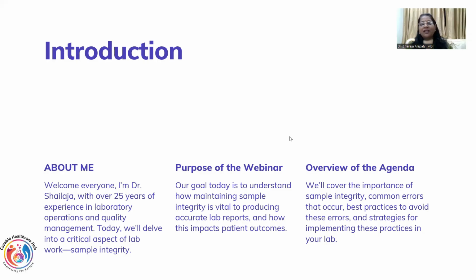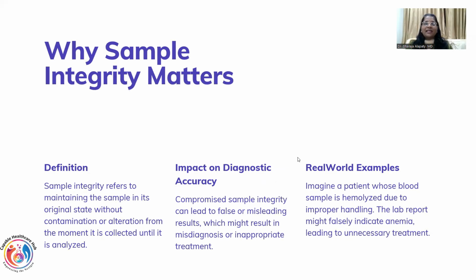Our goal today is to understand how to maintain sample integrity, which is vital in producing accurate lab results, and how it impacts patients' outcome. The key essence that I wanted to convey today is patient preparation, patient timing, sample integrity. That is what we will be covering, and all the errors that can happen, the best practice to avoid errors, and the strategies for implementing these practices in your lab. So let's get started.